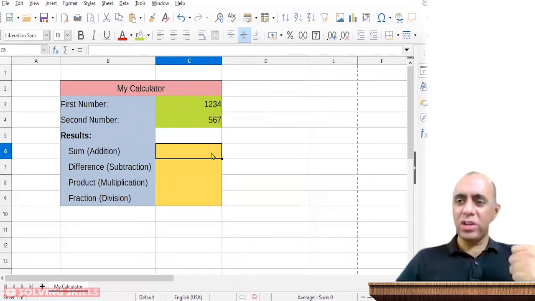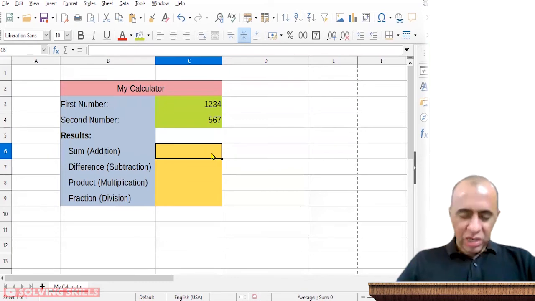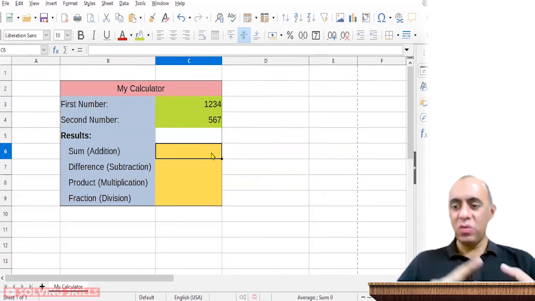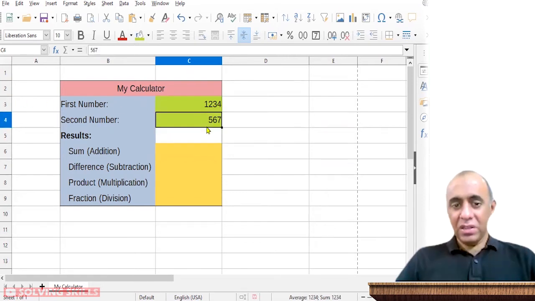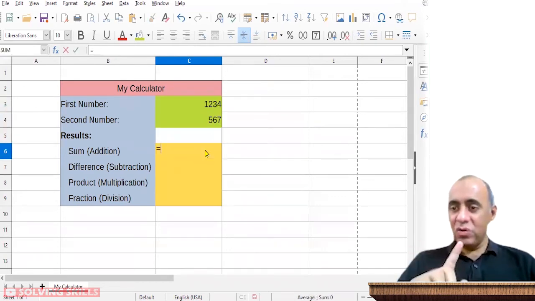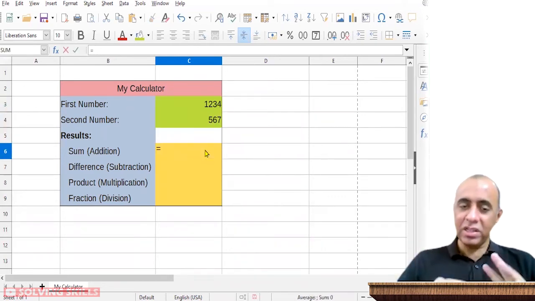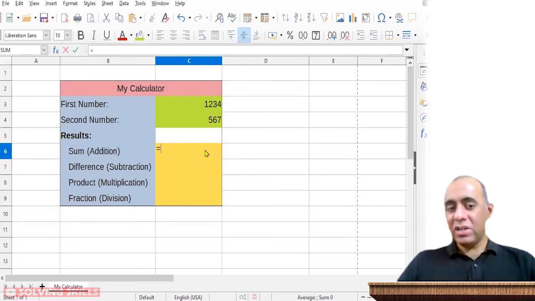How do you bring a value to another cell? Number one, an equal to sign. Second thing, you need to know the name of the cells you want to make a reference to, right? The name of this cell is C3, the name of this cell is C4, and we will first of all have to use the equal sign, because the equal sign is the only thing that tells the software that we are trying to make a reference to some values in other cells.